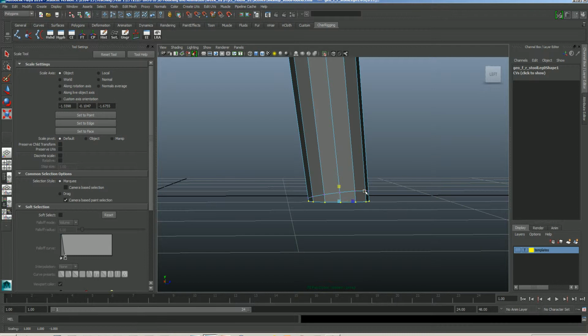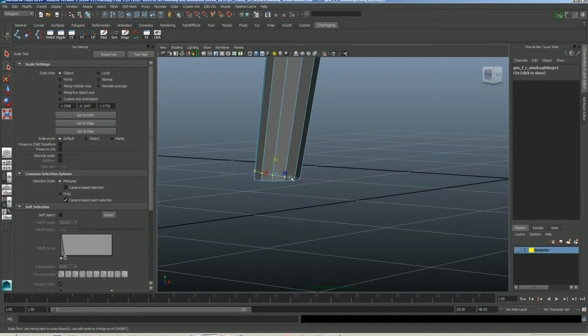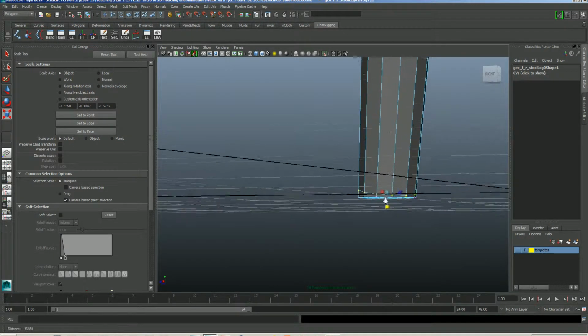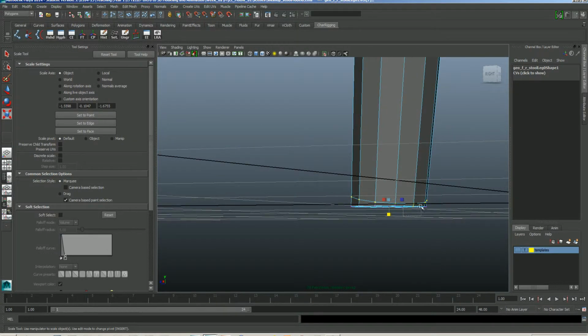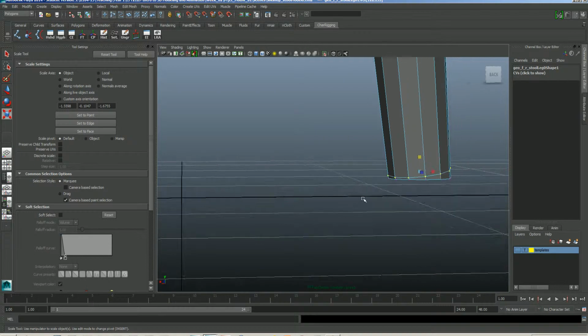Let's do the same with this one. So let's grab, just selecting the first set, and then Control Shift, selecting to make sure I don't miss anything or deselect anything. Press Control and drag around that. Okay. If I want to zoom in on this, I can press the F key.